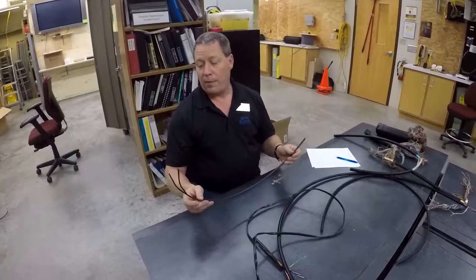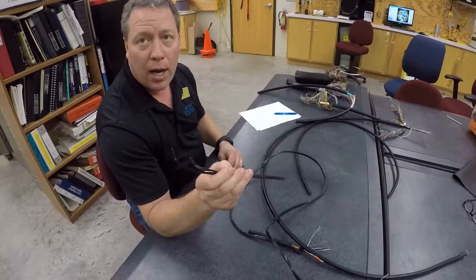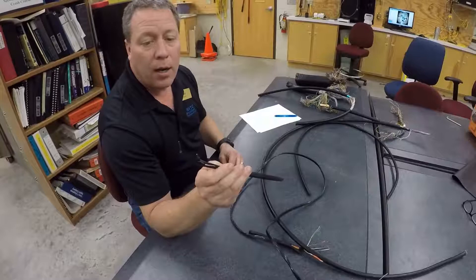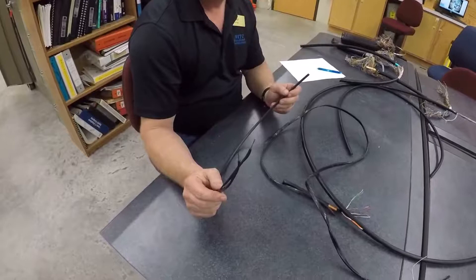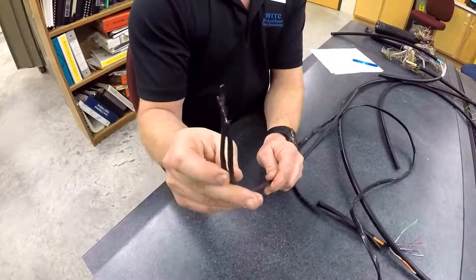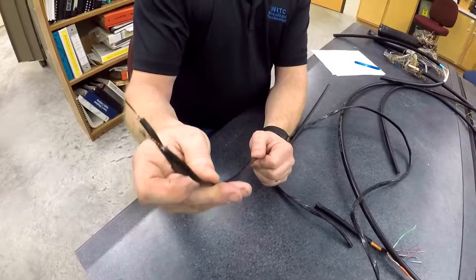The first cable I'm going to show you is an aerial drop cable, a one-pair cable. This cable is usually used for temporary services — if there is remodeling going on in a house, or if the buried or aerial service has an issue with it, telephone or broadband companies will put a temporary drop either aerial or on the ground until the burying crew can come in. There are just two conductors, tip and ring. If you felt this cable, it has a polyethylene jacket — it's very hard, very durable, so that vehicles could drive over it and still maintain service to that customer.